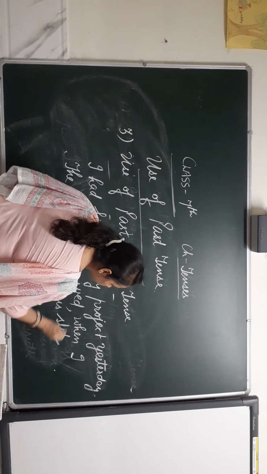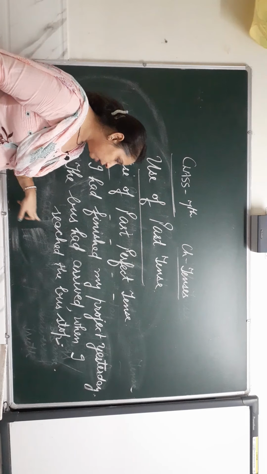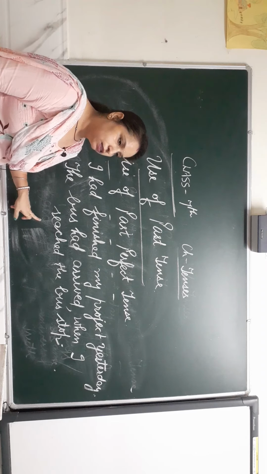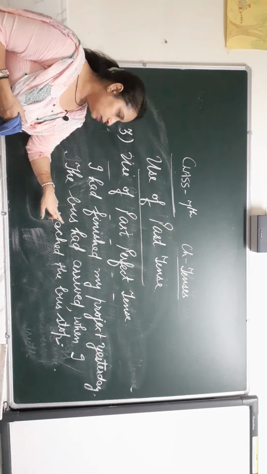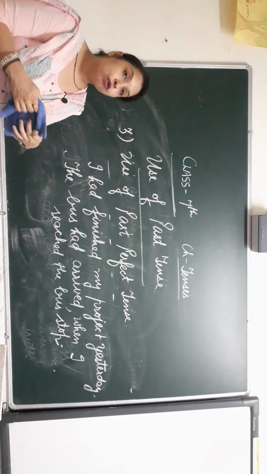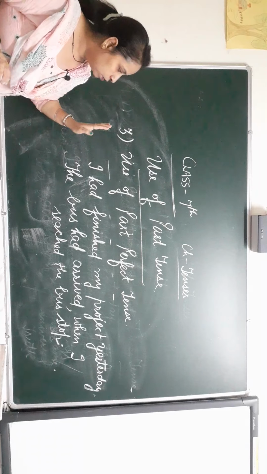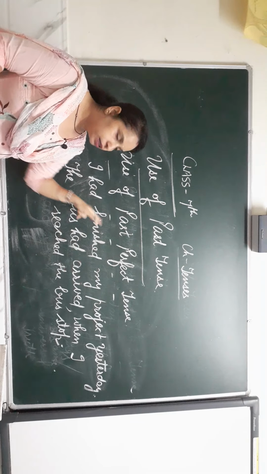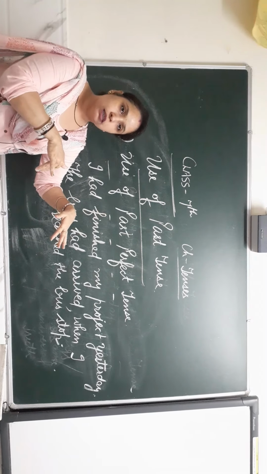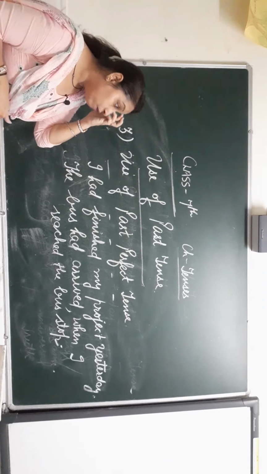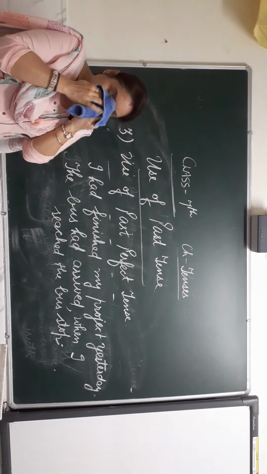So like this also you will use the perfect tense. With perfect tense is there and the other form you have to use simple past tense. Okay, with the past perfect, if two sentences are there, the other one you have to use in the simple past tense. This is also the rule you have to keep in your mind. Okay, one more I will explain you. I had finished my project yesterday, showing the completion, and bus had arrived already there, मतलब ये हो चुका था. So this is also showing the completion. When I reached the bus stop. So this is the use of past perfect tense.